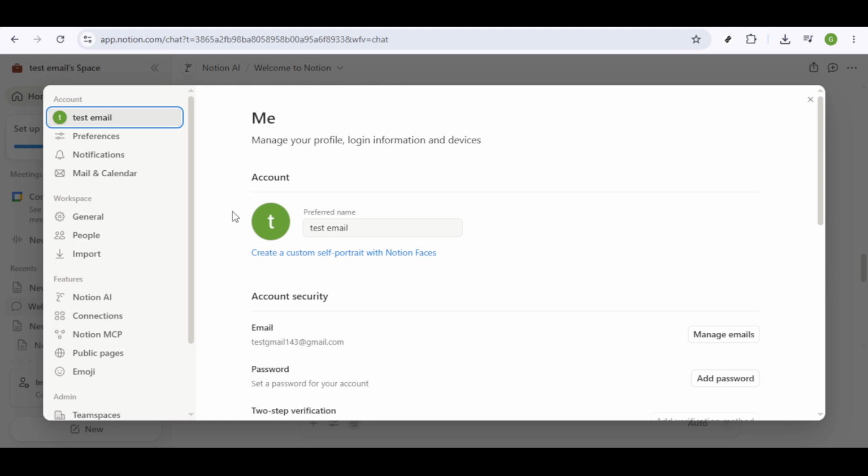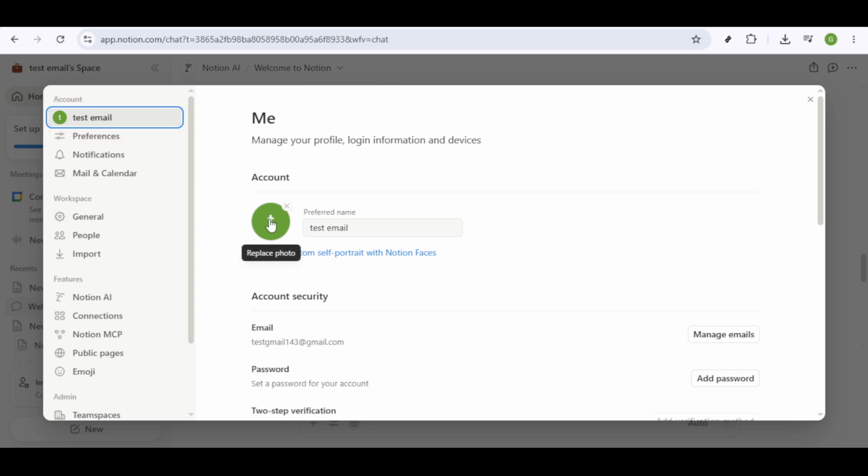Click on either the workspace name itself or this down arrow to open a drop-down menu. From this menu, you'll want to select the option labeled Settings. This will transport you to the Settings menu where you can manage numerous aspects of your Notion account. In the Settings menu, you should see either your name or My Account displayed as an option. Click on this to proceed further into your account settings.